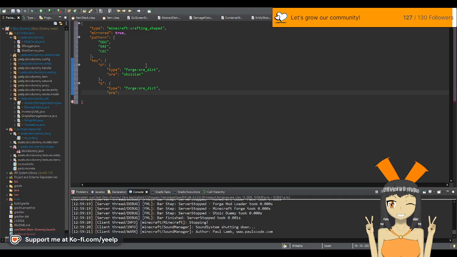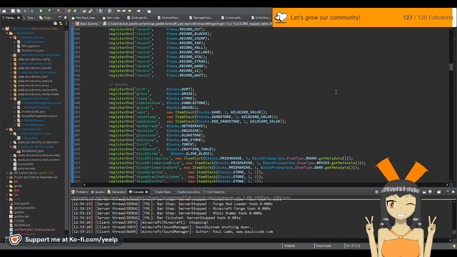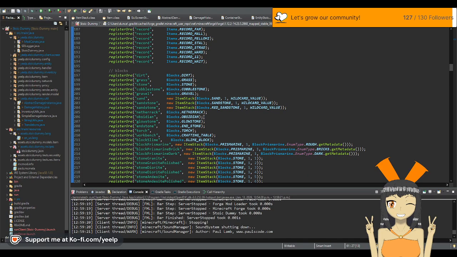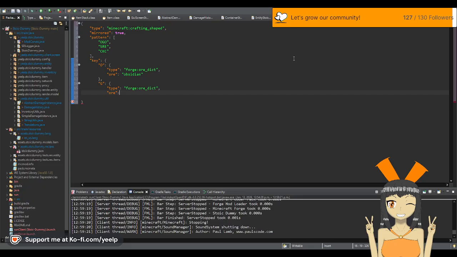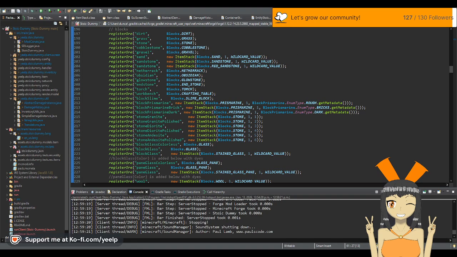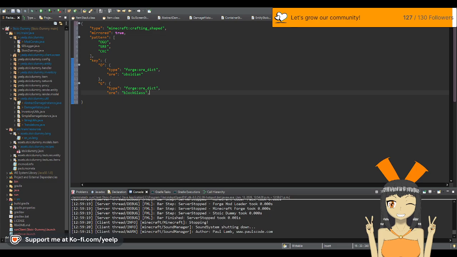And the ore here is going to be glass. Or is it block glass? I feel like it's block glass. And this actually does matter, because it should allow stained glass to be used, right? That's the important thing. And then we need S, which is soul sand. I don't know if this is actually ore dicted, but we'll see.